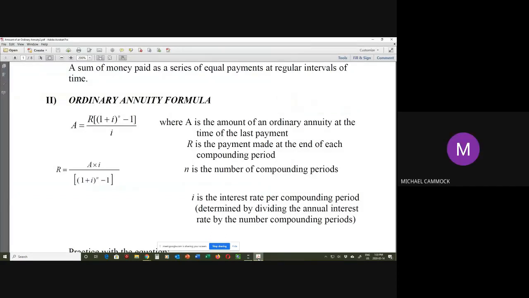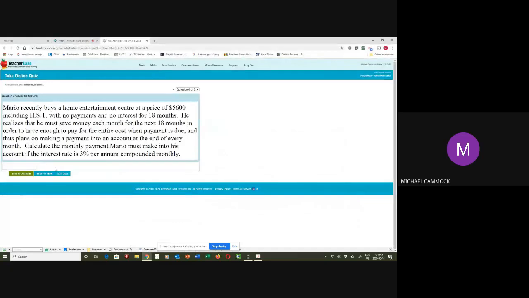I heard two. Does everybody else agree with two? Yeah. Good. That's exactly what we're going to do. We're going to use equation two. So I'm going to go in now with the A times the I. Hopefully everybody is going to know what the A is in this case, what the I is in this case. I'm going to put that over 1 plus I to the n minus 1. That's all of the stuff we're going to do. Let me get back to the question. Oh, sorry. Hold on. So let me bring up the calculator.